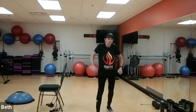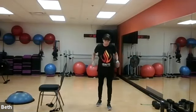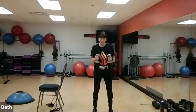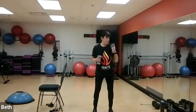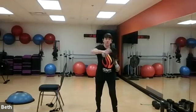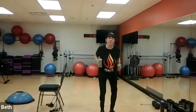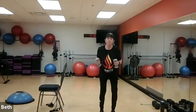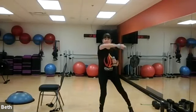Stand still. Take a little breather. Maybe roll your shoulders a little bit. Okay. Now we're going to bring the hands right here and we're going to, let's see how we do. Opposite arm and leg. So push, push, push, push, push. And remember, if you want to take that leg out to the side, that's fine too.